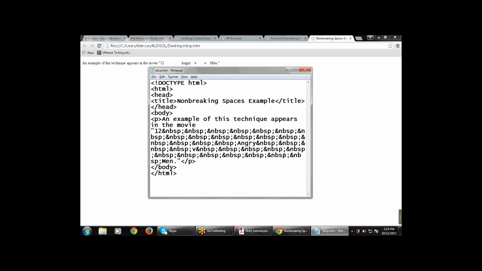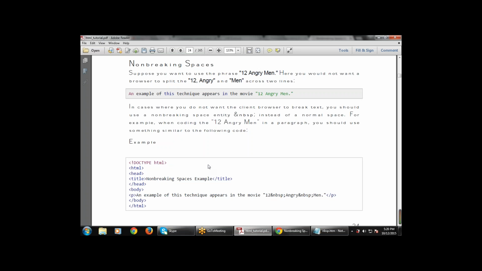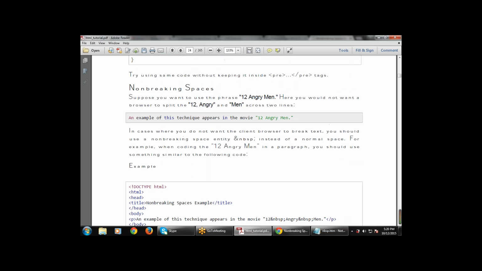This is the gap between the 12 and the angry, done by the ampersand nbsp. Then again between the angry and the men, there is a gap that is also made with the use of nbsp. This is one of the examples used here, the non-breaking spaces.